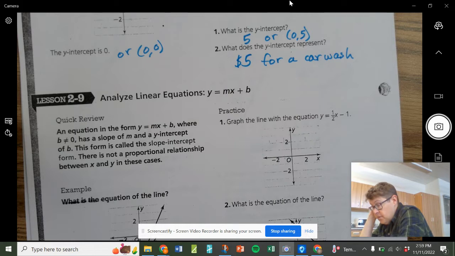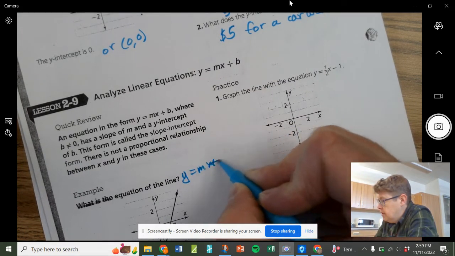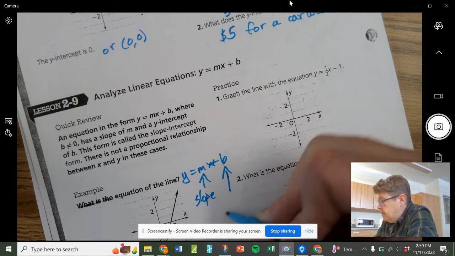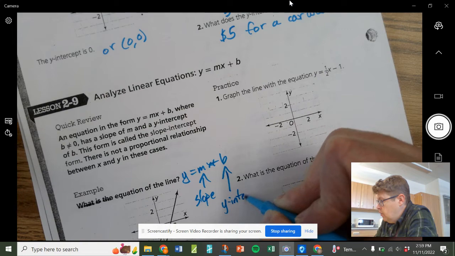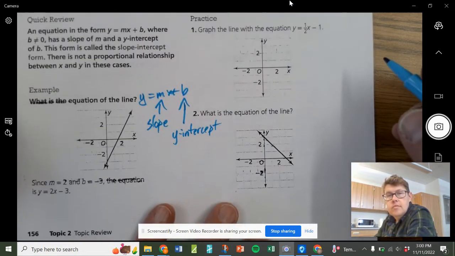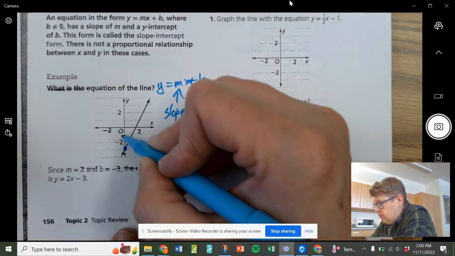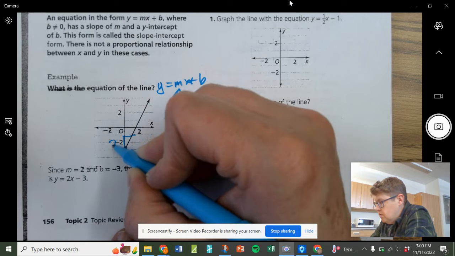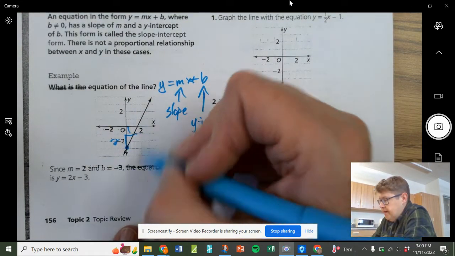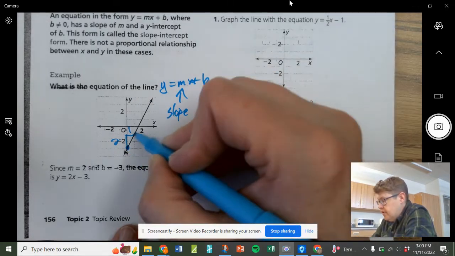Okay. What is the equation of a line? Okay. Well, y equals mx plus b, right? Slope. Y-intercept. Technically, it doesn't really matter when you're figuring out the equation which one you start with. You can figure out that this is a -3 and it goes up 1 over 2. Sorry, up 2 over 1. So that's your 2. Yeah, you could do that too. You just find 2 points. But it's probably easiest to start with this point right here and then find your other point right there.